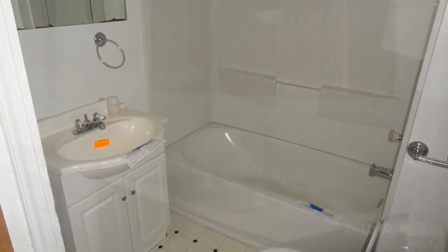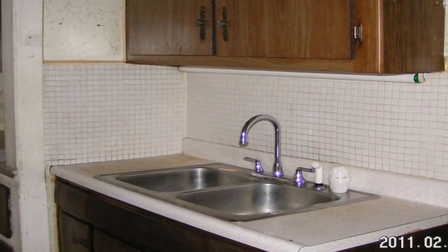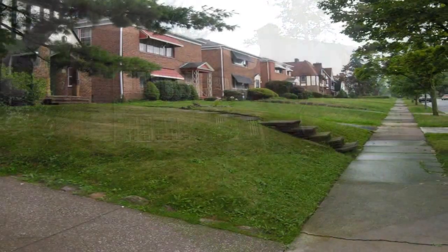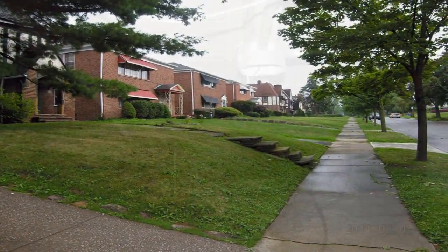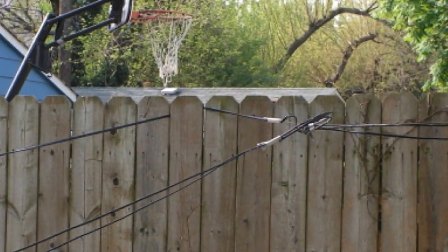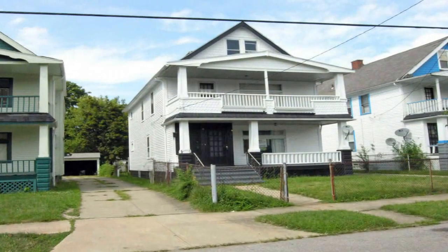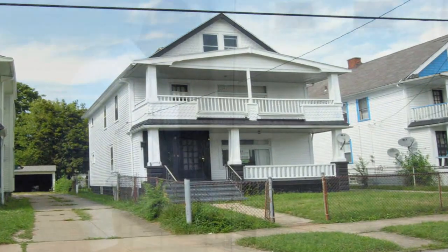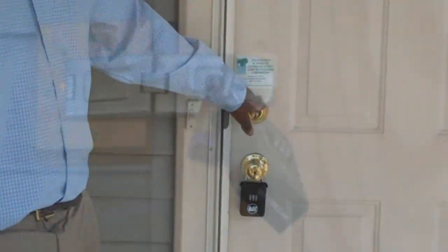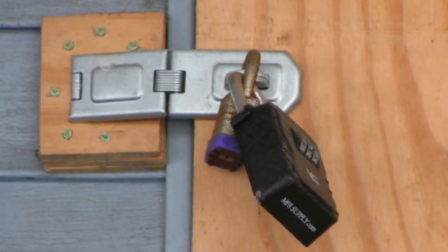First and foremost, after we assess the property, we obviously want to make sure, particularly in the grass growing seasons, that the grass is properly manicured. We also conduct an interior and an exterior evaluation of the property so we can note the general condition of the property. We also change the lockbox codes if it has one, or change the locks to ensure that people we don't want don't end up in the property.